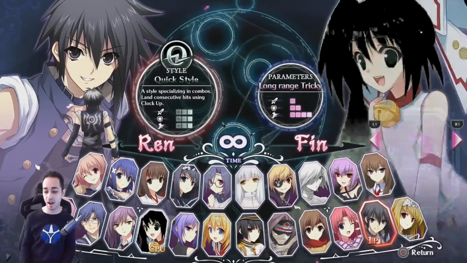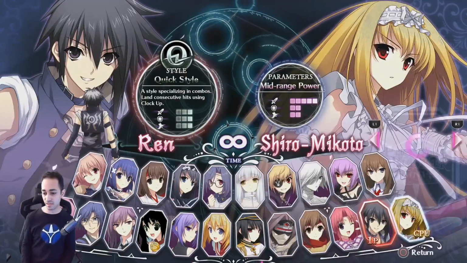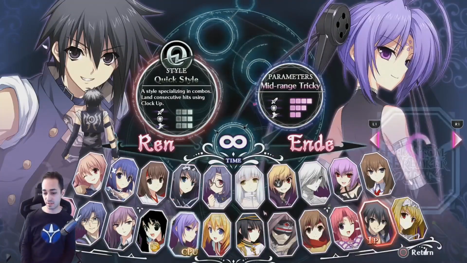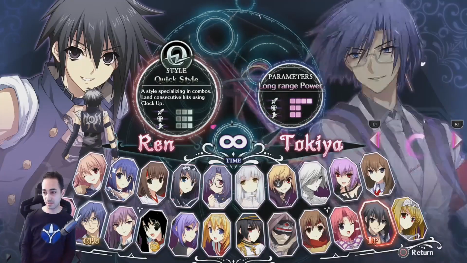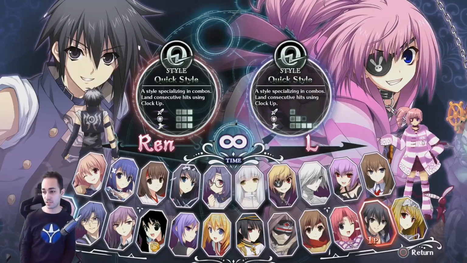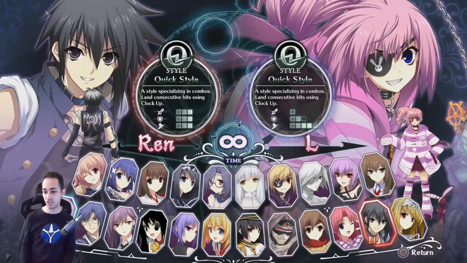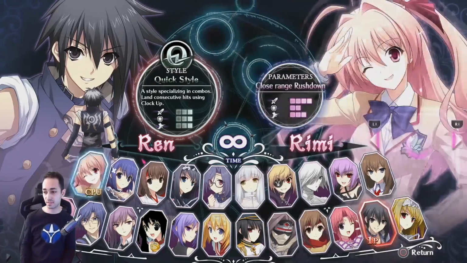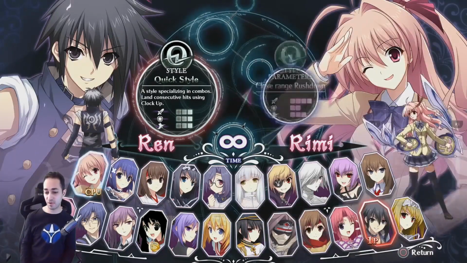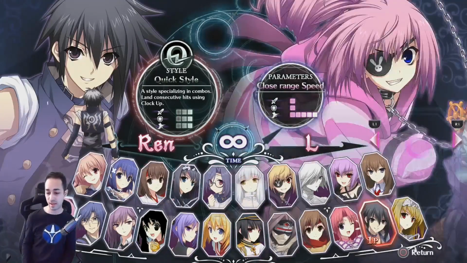And let's go with another character that we could fight against. There's a lot to choose from here. Let's go with her. Wait, she only has one type of style? Oh, let me see. She only got one type of style. Huh, that's interesting. I didn't know that. Everybody else has different styles. That's a surprise that she only has one. That's very interesting. I didn't know that before.